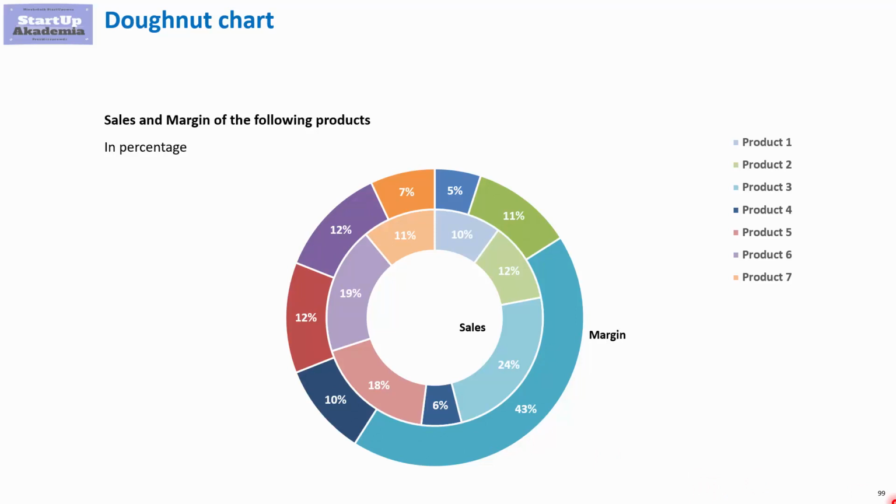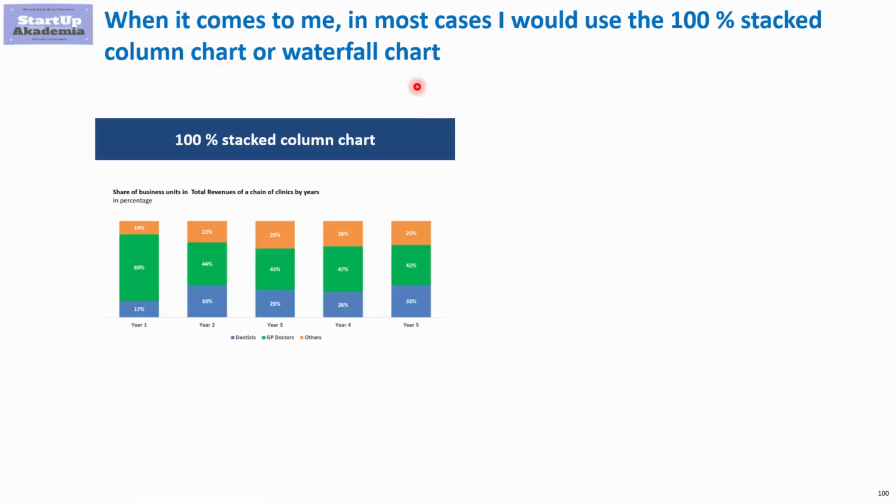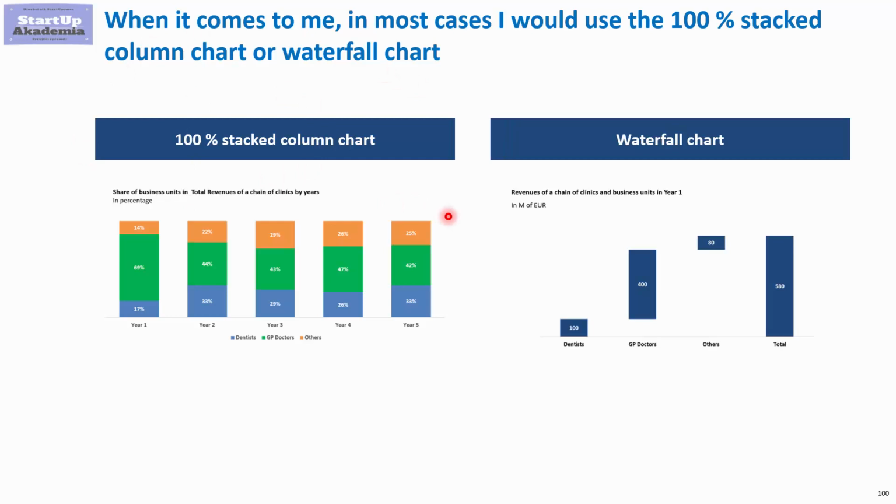As you have probably noticed, we did not put the obvious choice, the pie chart, and we don't actually use it too often in consulting because it's not too easy to read and compare between years. So to sum up, I would recommend to use either 100% stacked column chart, or in some cases bar chart, or waterfall chart if you want to present the structure.